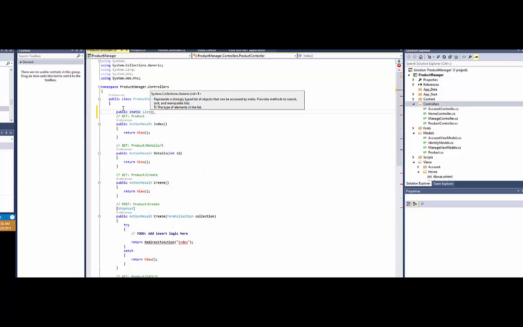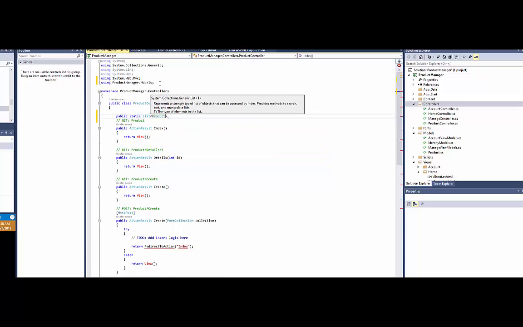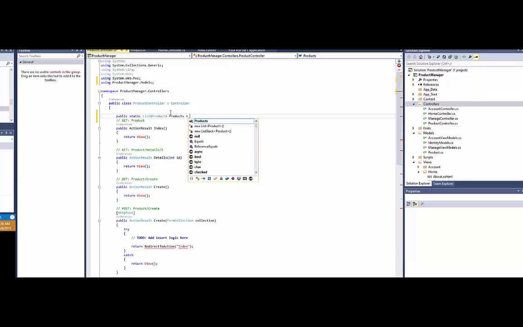And we can specify that this list only will store products. Notice that one of the things I need to do is include the using statement to reference the models folder for my products. So now it knows what a product is. Let's call this list products and create a new list to store our products.